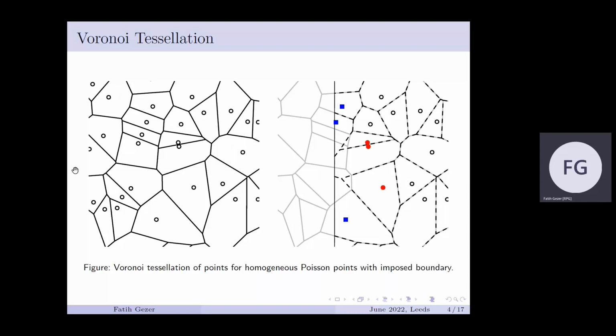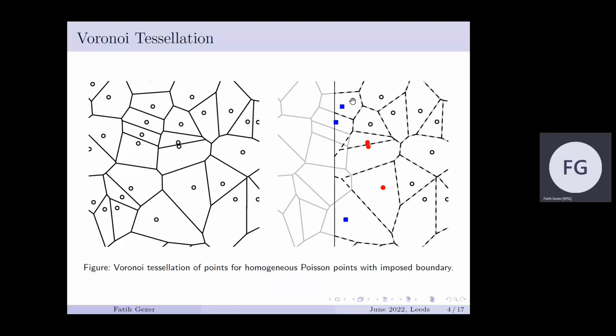The plot on the left side is the previous plot. And this is the same Voronoi tessellation, but we impose a boundary that is this vertical line, and we observe the changes on the Voronoi cells on the right side. We see that the shapes of the cells changed, especially for the ones that are closer to the boundary. The blue points intersect the boundary. When I say intersect, that means that that cell has a vertex on the boundary line.